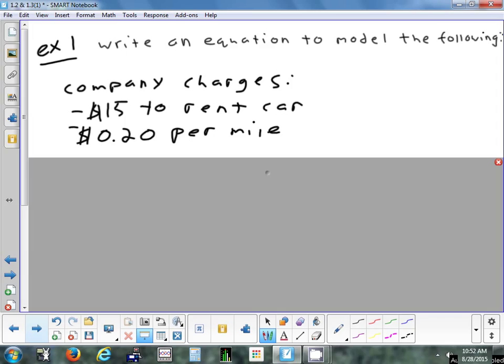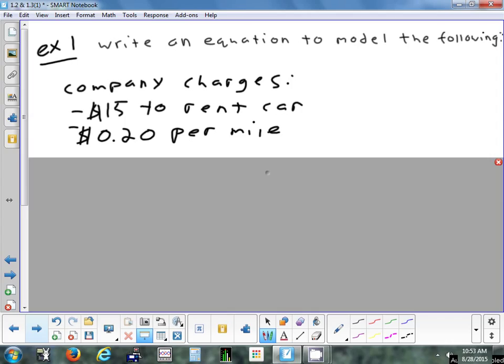What do you think the first thing I'd probably have to do is, before I can even start to set up an equation? These things are going to be in the equation. So will the $15 and the 20 cents. But there's going to be some other things in the equation too, and I got to pick them. You got to make variables. Yeah, how many variables do you think I'm going to need here? Just one. With the amount of miles. One for the amount of miles, and what is that going to calculate? It's going to use it 20 cents per mile.